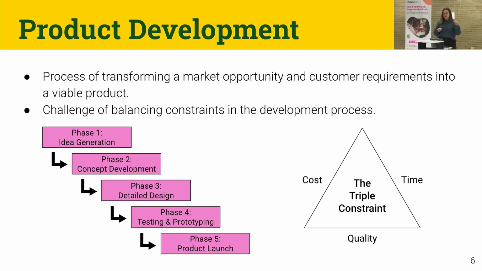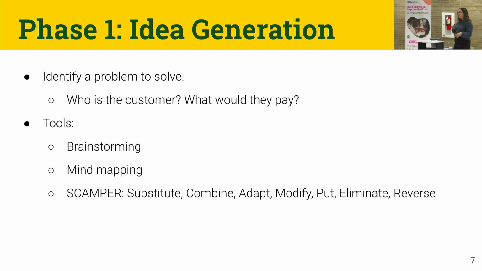So with that, I'm going to go through the first two phases a little bit more in detail, idea generation and concept development, as those are your early phases where a lot of your defining work comes in for your ideas. Starting with idea generation, the biggest issue is you're having a problem to solve. With that problem comes a customer and someone who would pay for that. If you don't have a customer or someone who would pay for it, oftentimes you just have a hobby, which is what I've been told quite a bit, and I think that's kind of a funny aspect of it.